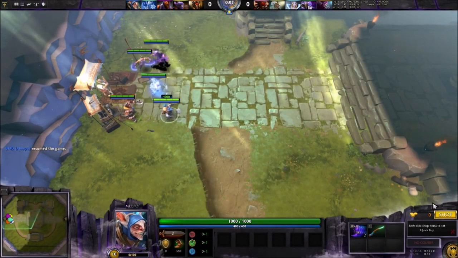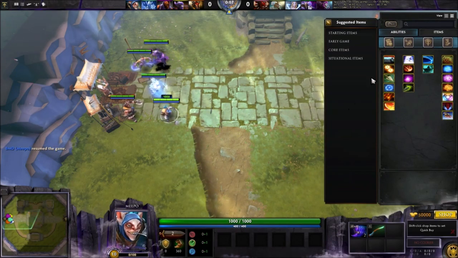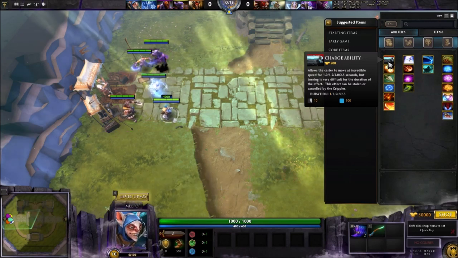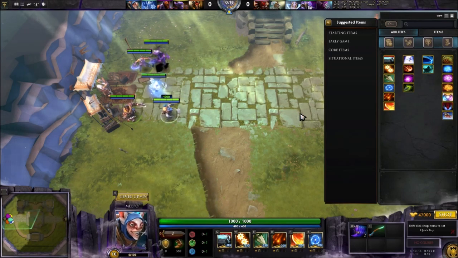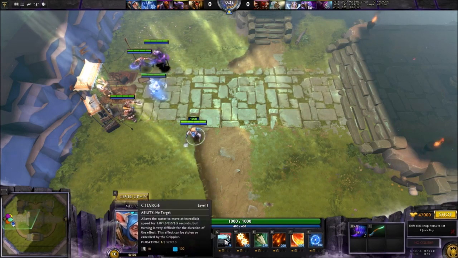Alright, had to cut there for an issue, but we're back now, so let's talk about abilities. We'll just grab all these abilities and pull them up initially. Okay, so first we've got Charge.